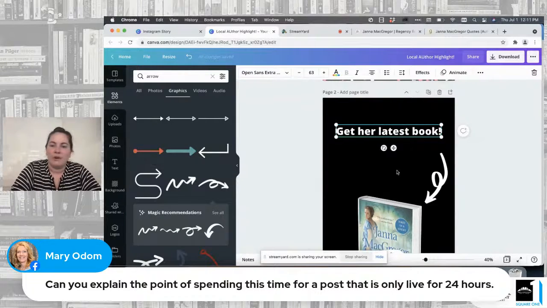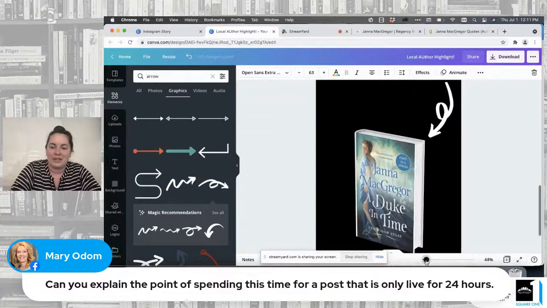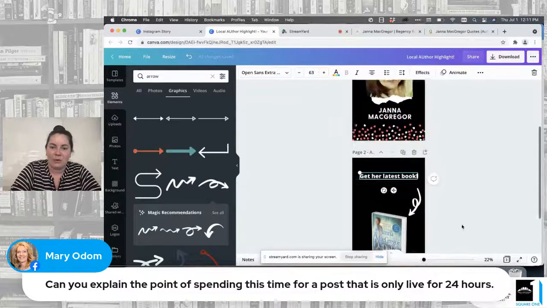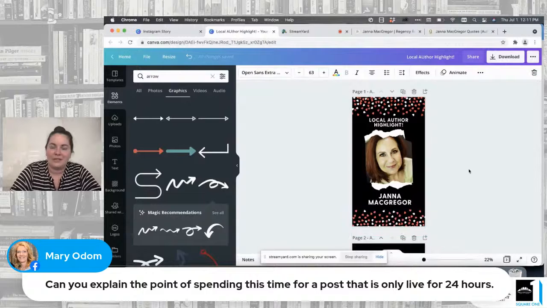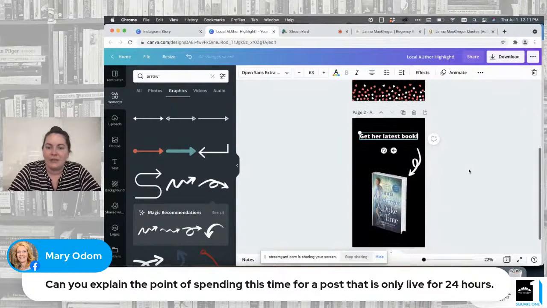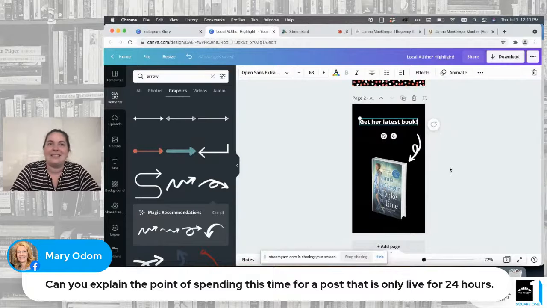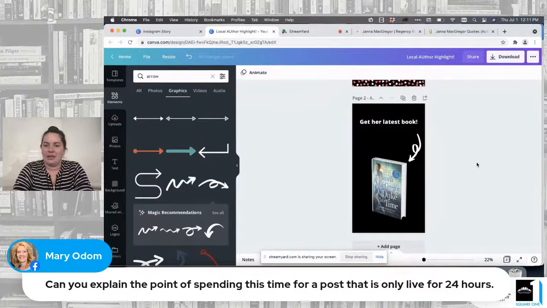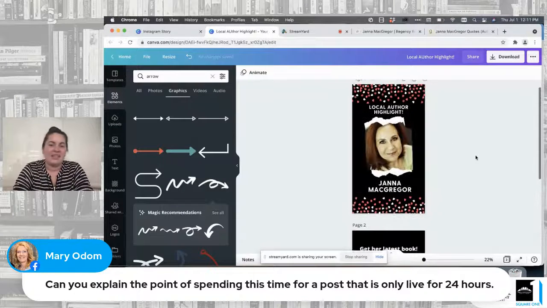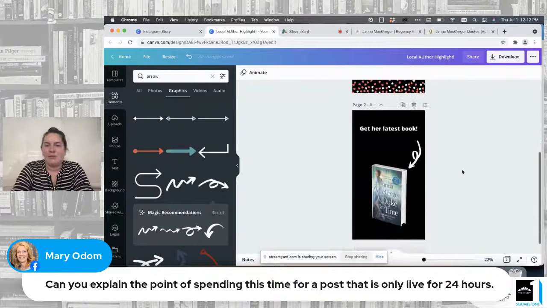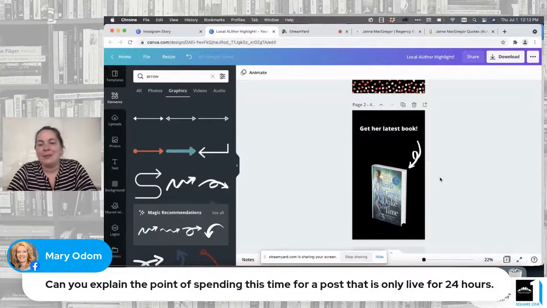Let's do something fun with the top of this. And I want you guys to see what this looks like as a whole, right? This one's pretty well filled out. There's some balance to the design. This one looks super unfinished. So this is where design comes into play a little bit. Would you as a consumer like to look at something like this? I mean, maybe if you were super interested in romance authors, but if you were just a run of the mill follower on our Facebook page, you would see something like this and be like, that looks like the bare minimum, right? So we don't want it to look like the bare minimum.